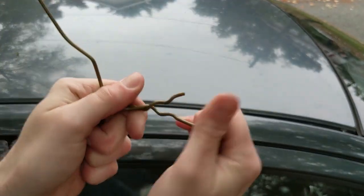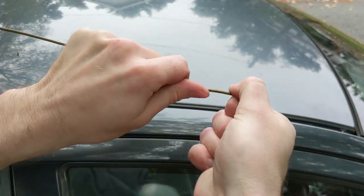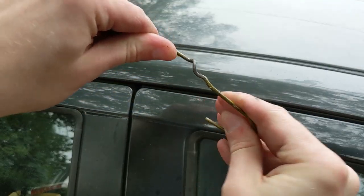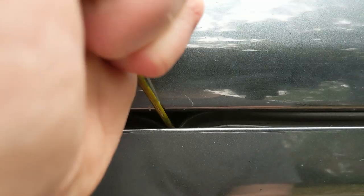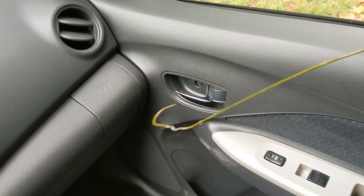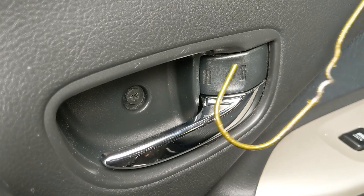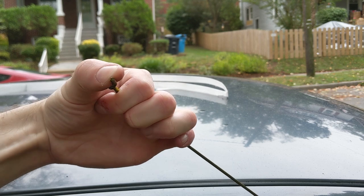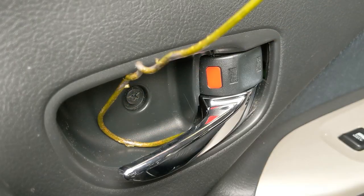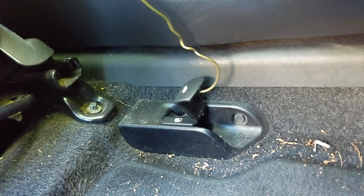Lastly, we get into a car with a wire coat hanger. Place a bend mid-shaft to steer the hook towards the door. We can also use this tool if we only need access to the trunk.